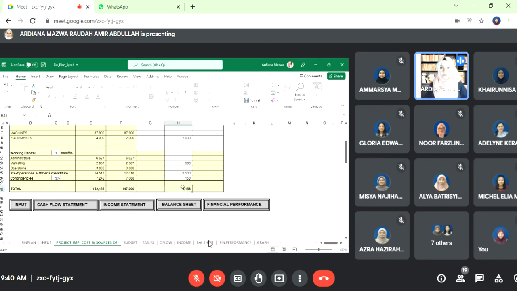So this will be your own contribution in cash. Meaning to say, when I ask you how much is the contribution by all the partners, then you say, okay, all the partners all together are contributing 5,158 ringgit for this business, and we will loan 147,000 ringgit. As for us to open up this business, we require 152,158 ringgit. Understand?